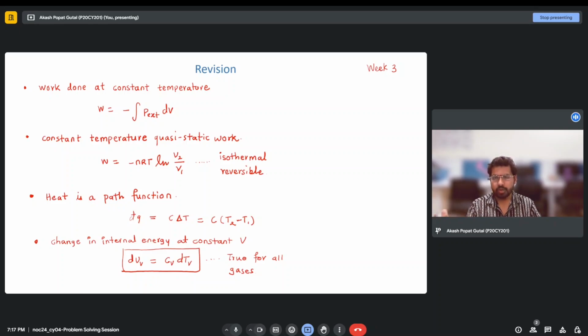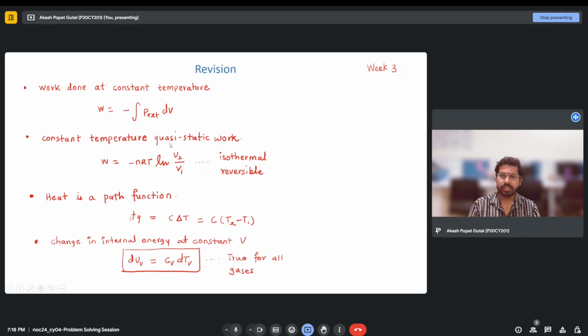In that case, if work is done by the system, we generally consider that the volume of the system increases, and this negative sign will maintain the work done by the system as negative and work done on the system as positive. Because when we are doing work on the system, the volume will decrease and dV will be negative. And once it is negative, then work will be positive. So that's why this negative sign is introduced here.